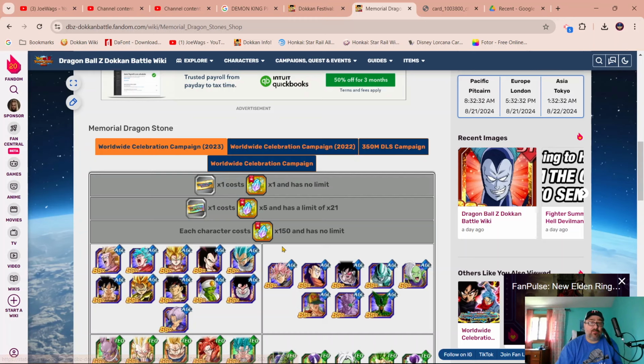It's only going to be for veterans. Like me as an uber veteran, I might consider this, but I think there is enough on the banners, I might chance the summons. And the 20 SSR seems too good to pass up. So I would say most players do not want to do this, but if you're an uber mega whale and there isn't a lot you don't have rainbowed, this is probably your best option. You can spend 150 Memorial Stones for a character.